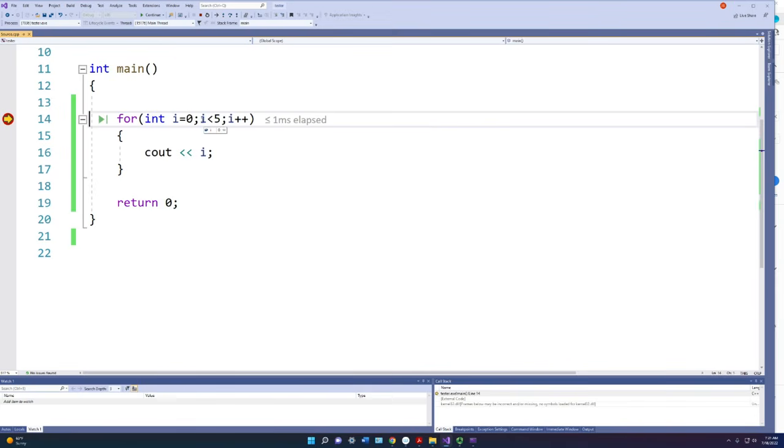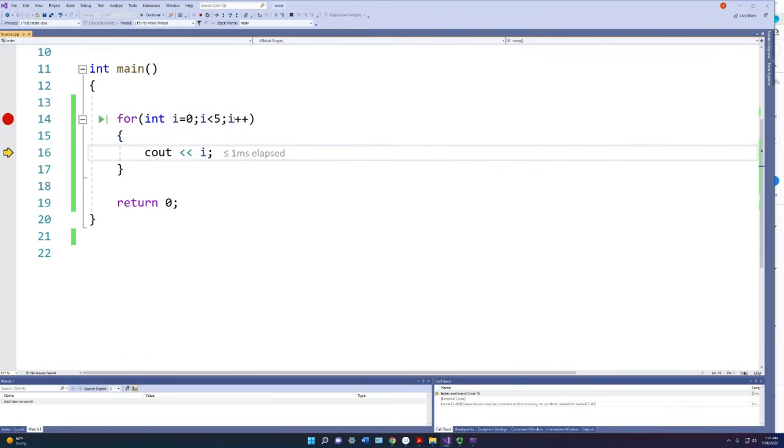Hey, is i still less than 5? Well, it doesn't check the condition until it iterates i, and then it looks at i and says, hey, i is 1. Is it still less than 5? Yes. So we run again.